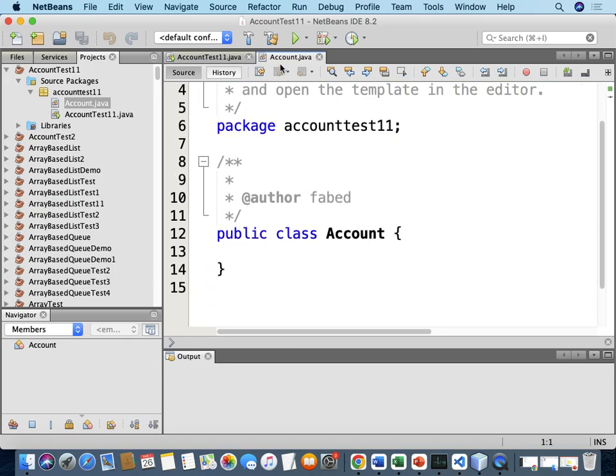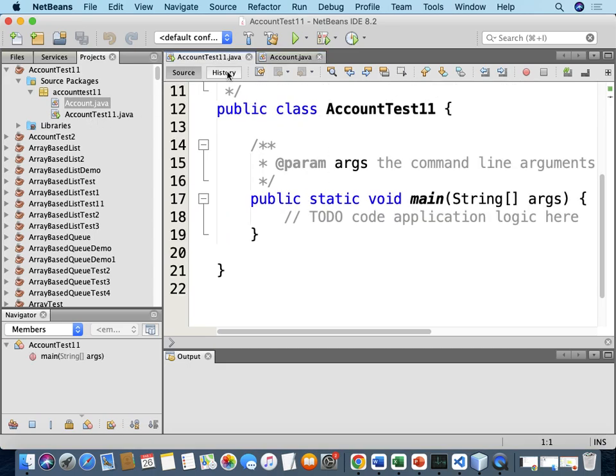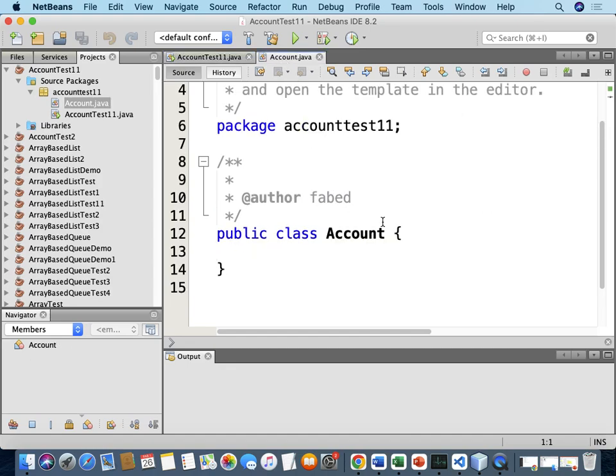Again, the name of the file should be account.java. So this project has two files. In each file there is a class. Yeah? And I want to use this class and this class later. Okay? So let's see how we can make the account class in Java.